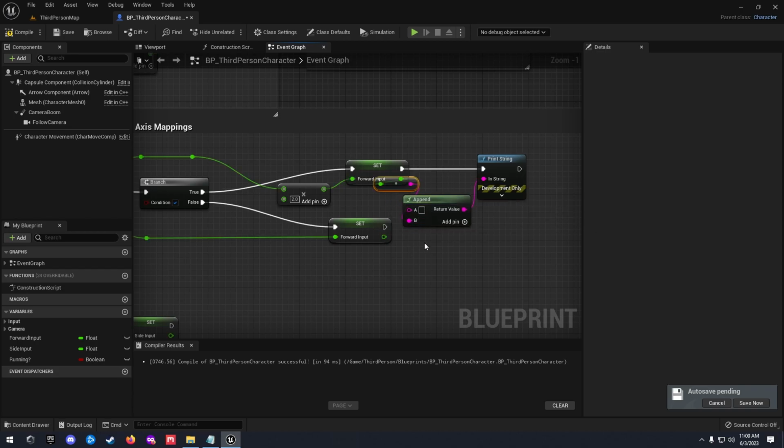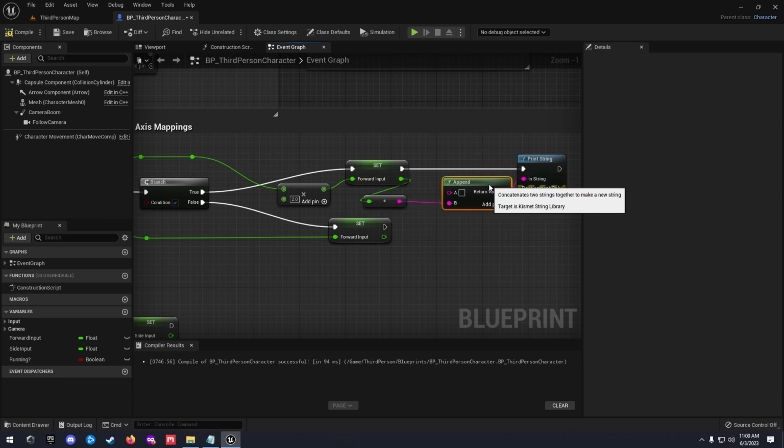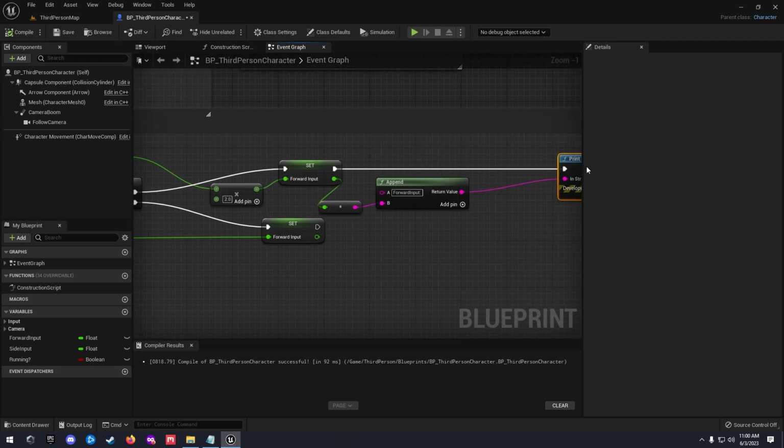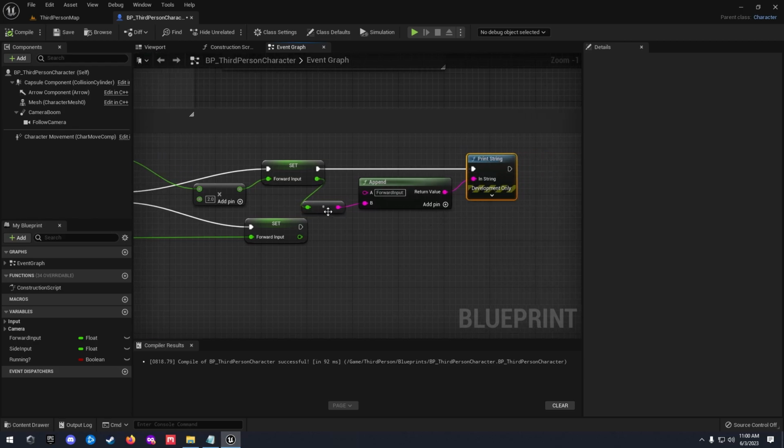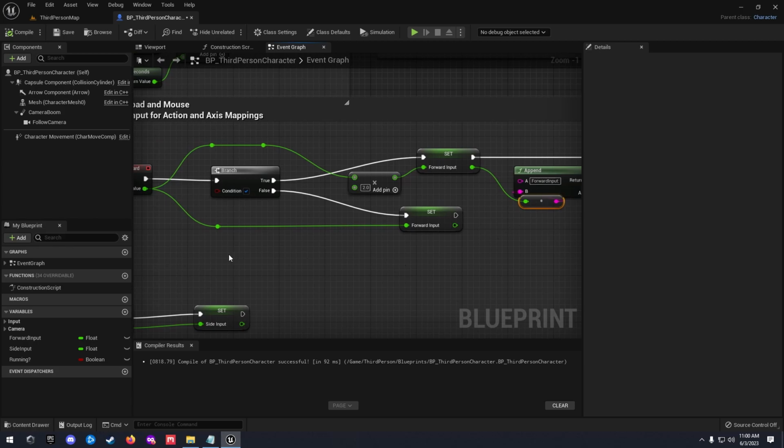And we're going to connect this down to the bottom, to the B pin. And then we're going to do forward input there. And this is just so I can see that it's actually working correctly.